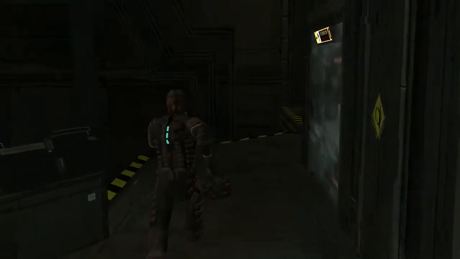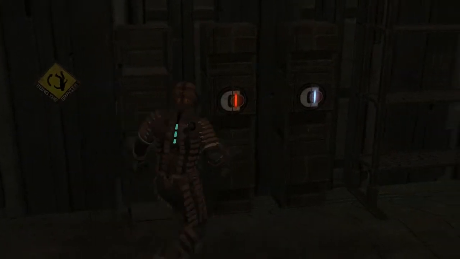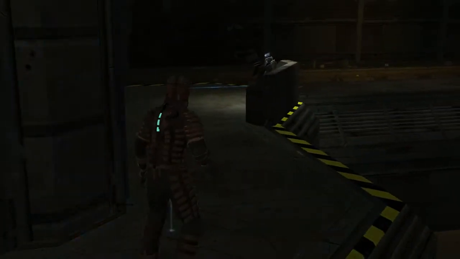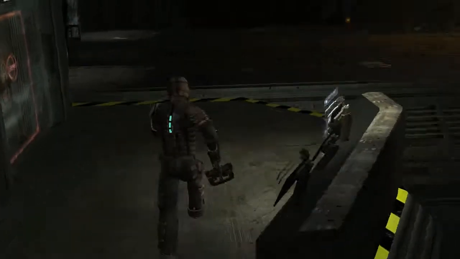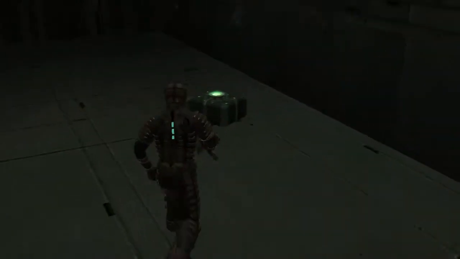Entering zero gravity. First step, gather everything you can see. Anything that's not bolted down. There seems to be a lot of supplies around here. Let's gather them.